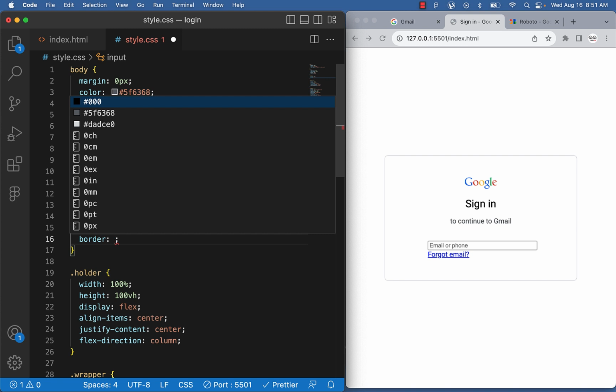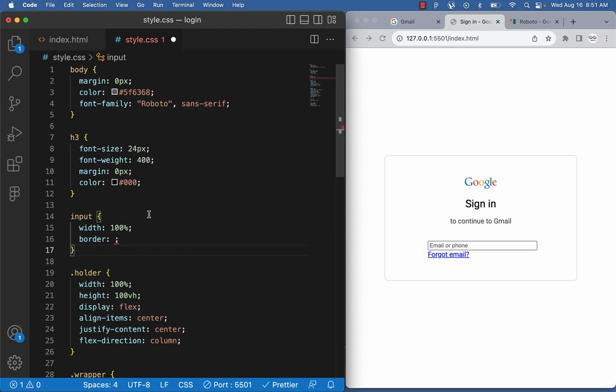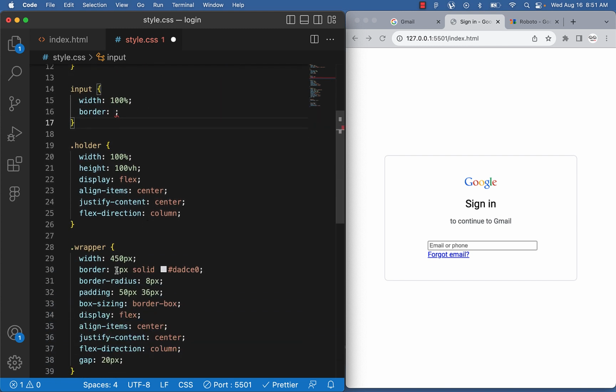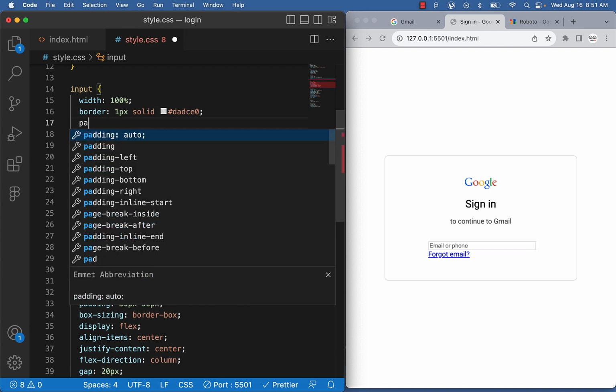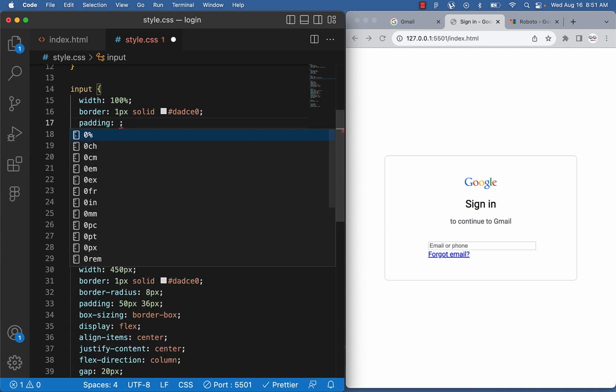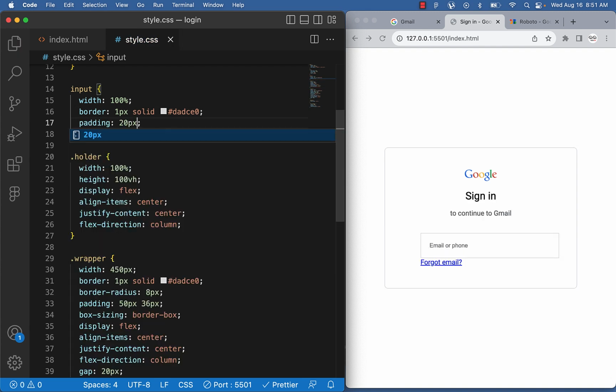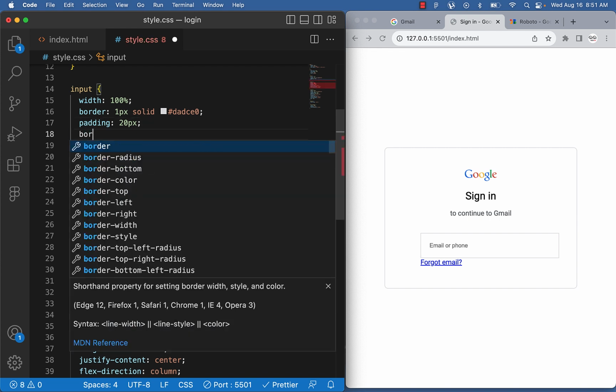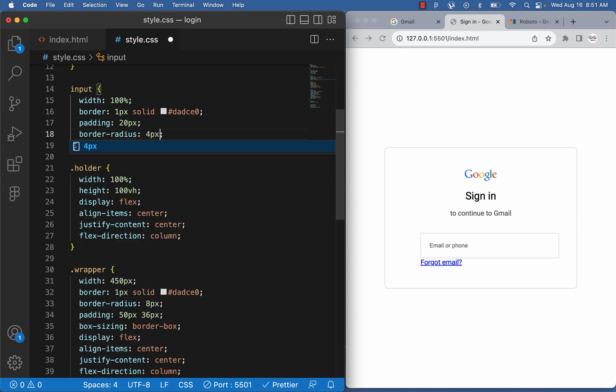So with 100%, I want to give it a border. The border is the same border that we've had before. I think we've used this border. So this guy here, 1px solid, basically the same color. So I'm just going to copy and paste it. So I have the same thing there. The next thing I want to give it is padding. So I'm going to say padding 20px. All right, it's going to have that amazing padding for me. Border radius is going to be the next one. So border radius, I'm going to give it 4px. Perfect. So I have that small curvature there.